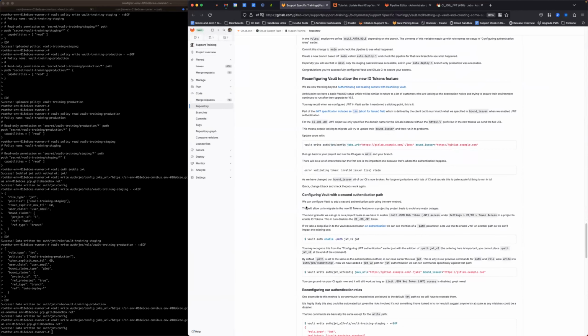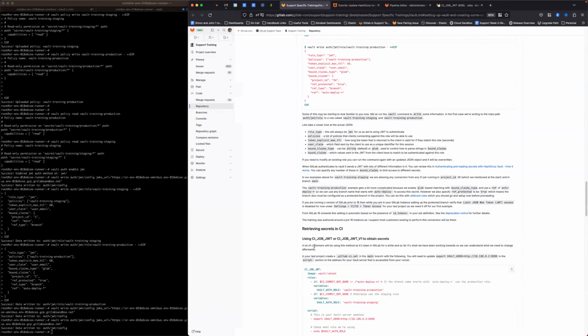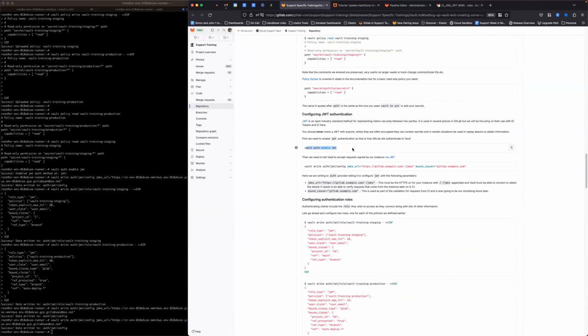So we can get around this by creating a second authentication path into Vault. You can do this with a lot of Vault's functionality. You can create, as I mentioned earlier, a different secrets path, and you would use a similar syntax to this. Previously, when we turned on JWT, we simply ran vault auth enable jwt.